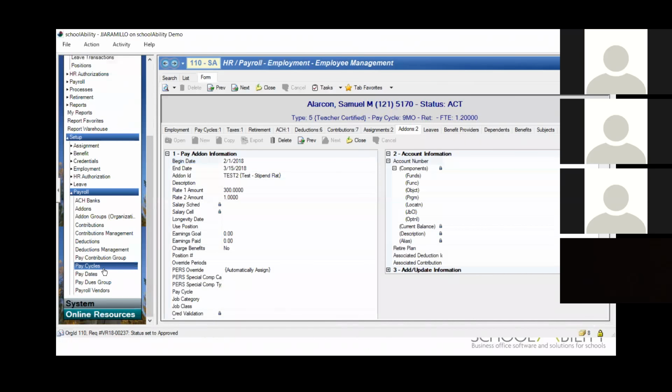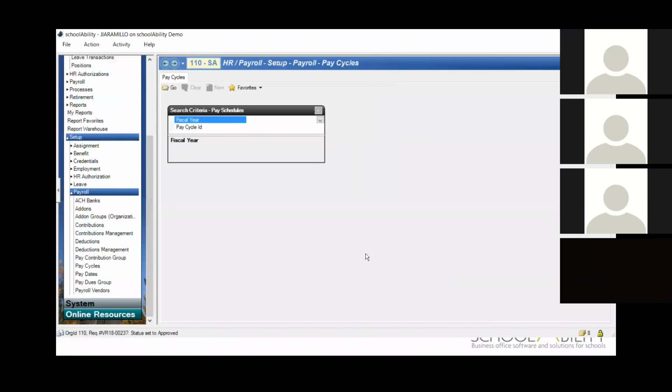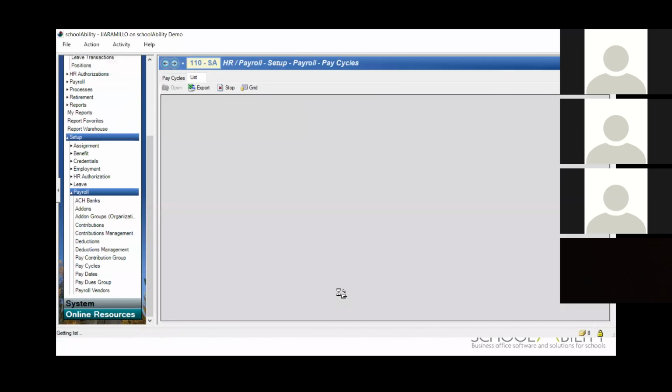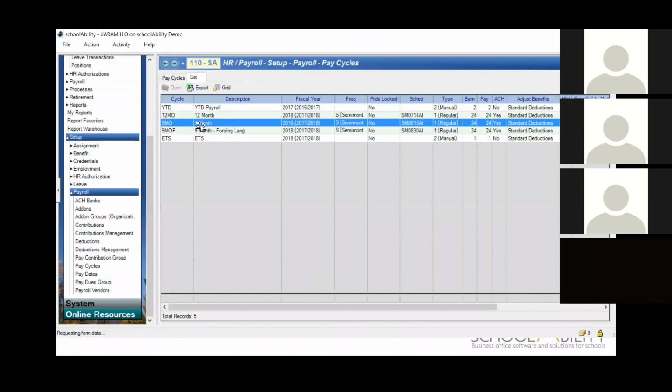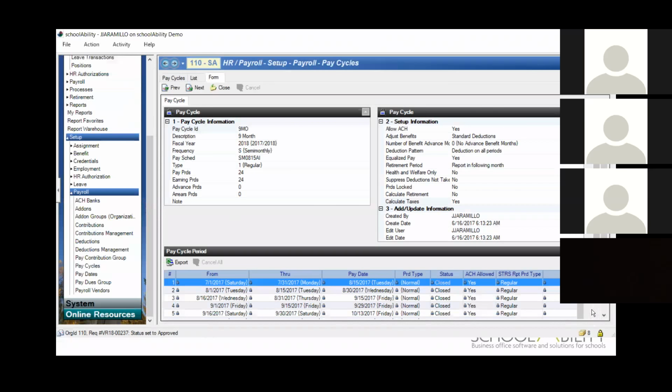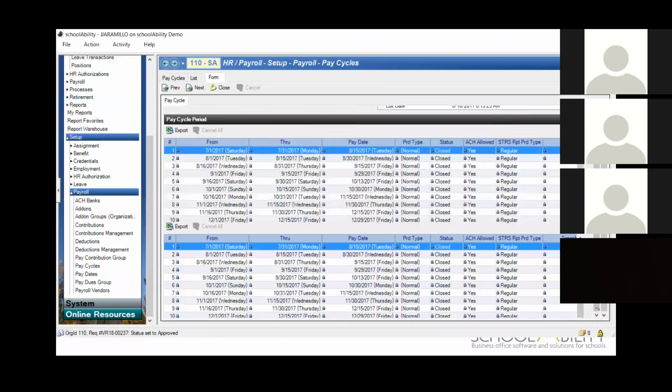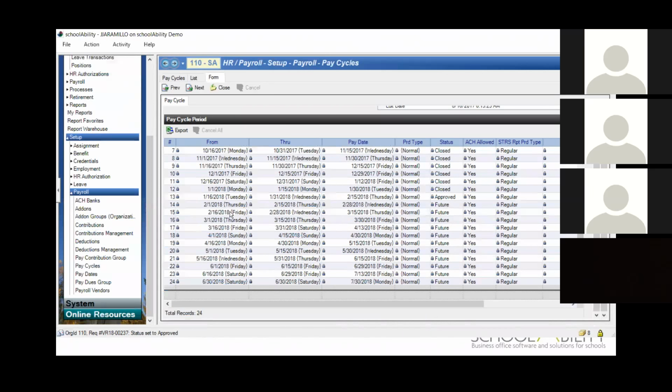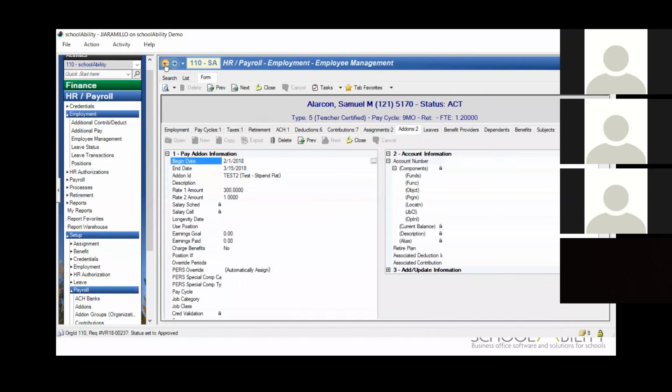So what's going to happen is when I come to the pay cycles, it's going to start on 2/1. So it's going to start paying on 2/28 and it's going to end on 3/30. Since those were the begin and end dates.